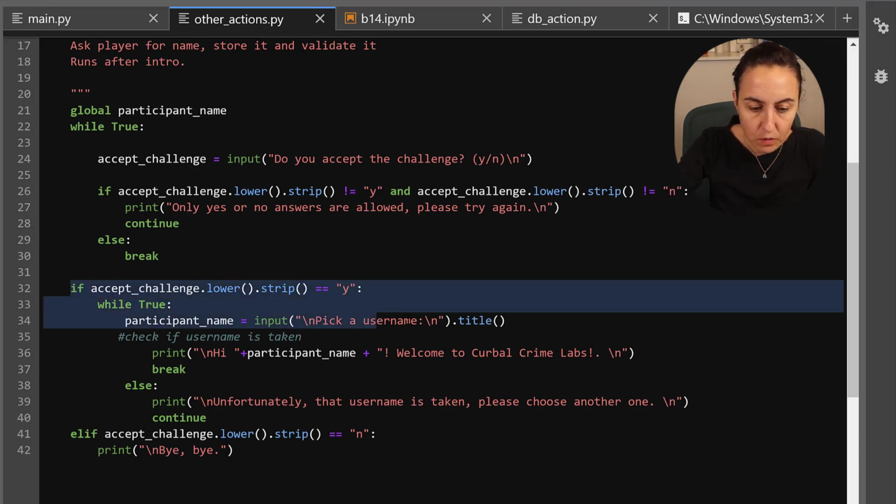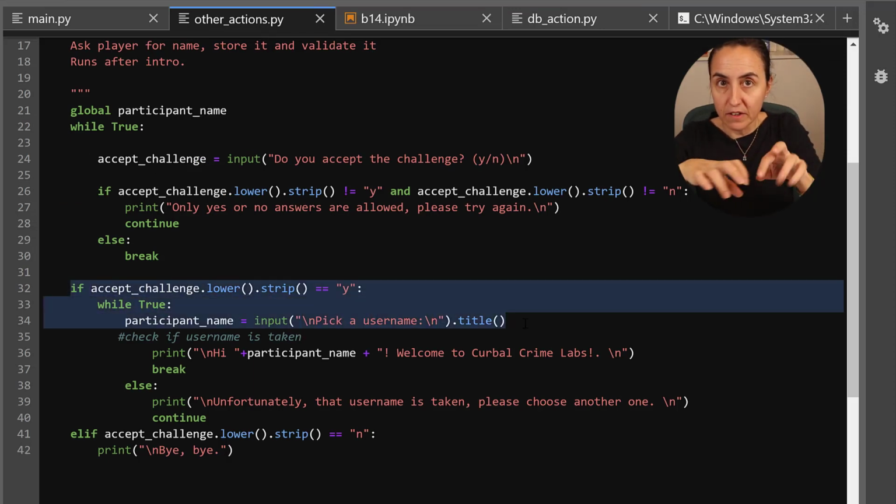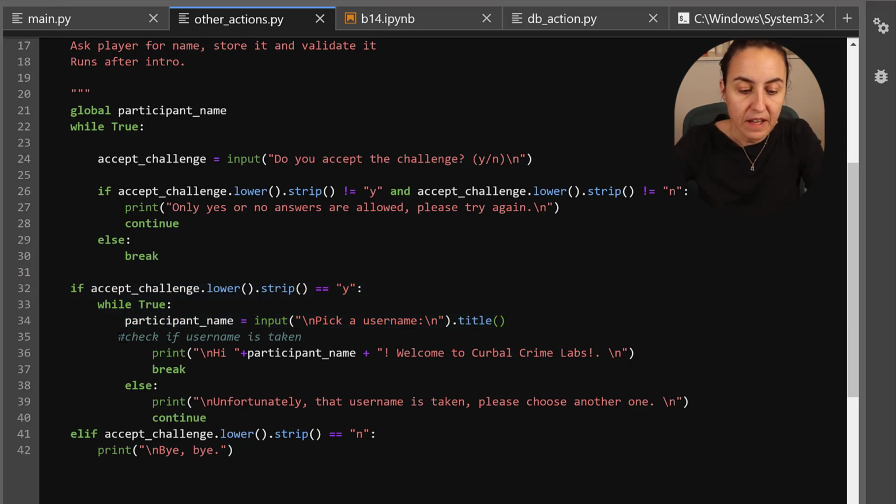So what we need to do now is, when the player enters our username, we need to check if the username is available in the database. If it is not available, then we will put it into the database. If it is, we will ask to put it again.